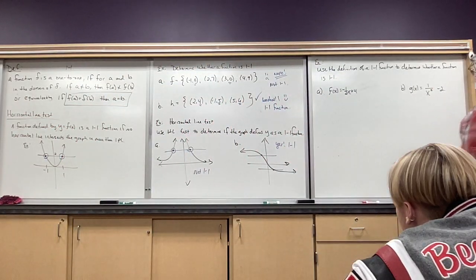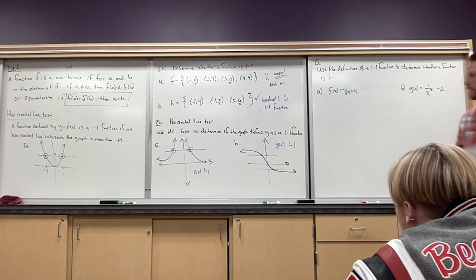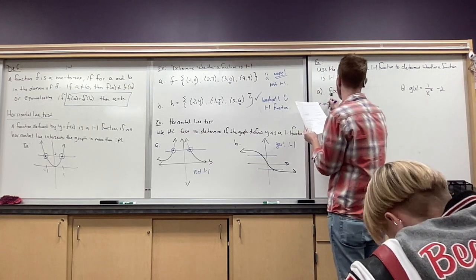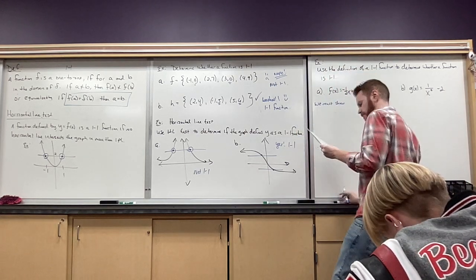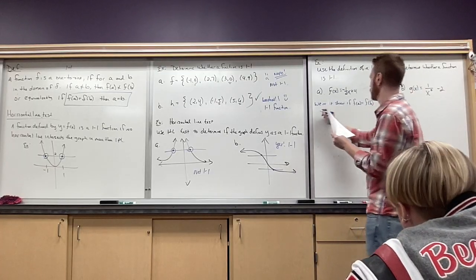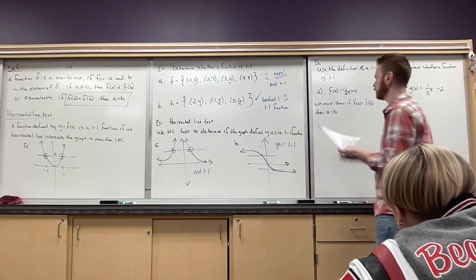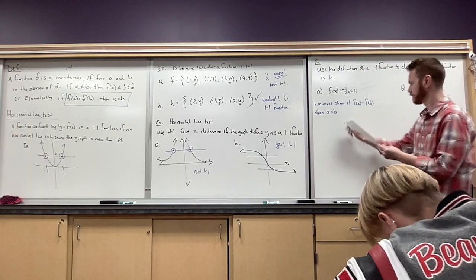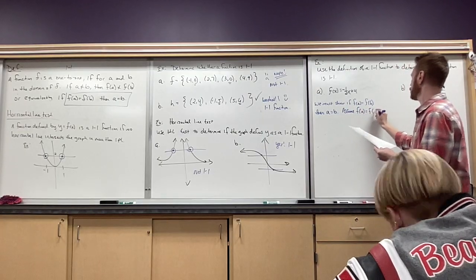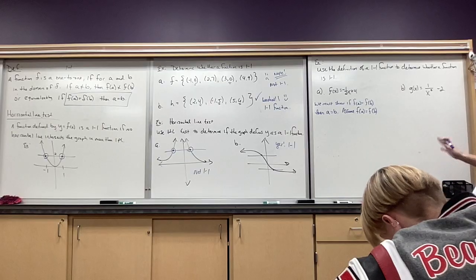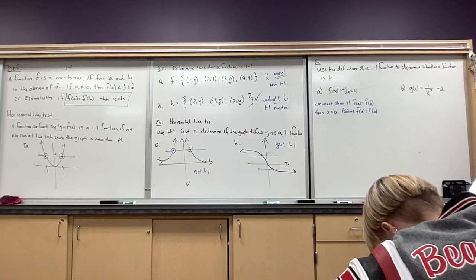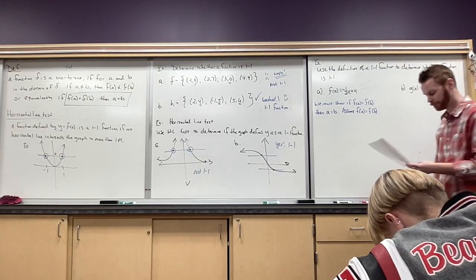I'm going to write down the wording that you want to state with this. So I'm going to say here, we must show if f of a equals f of b, then a has to be b. Okay? So let's go ahead, we're going to assume that the y values are the same for these two x values, which are a and b. We're going to assume that they are equal. We're going to work backwards to see if, looking at the definition, a is equal to b. Okay?